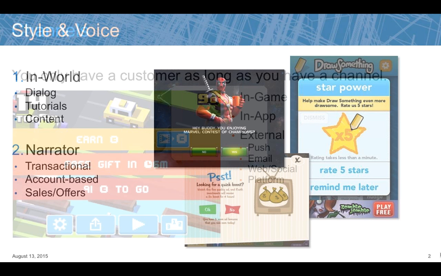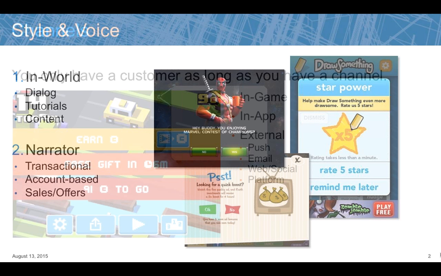So here are a few examples that I think are really good examples of speaking to a customer as the business, but using a voice that is familiar, approachable and congenial. This first one with Deadpool is a ratings prompt out of Marvel Contest of Champions. Great job by them. They take Deadpool, who's a relatable, funny, smart-ass sort of character, and they have this very casual, hey buddy, you enjoying Marvel Contest of Champions? It's a great pre-prompt to then ask for an app rating.